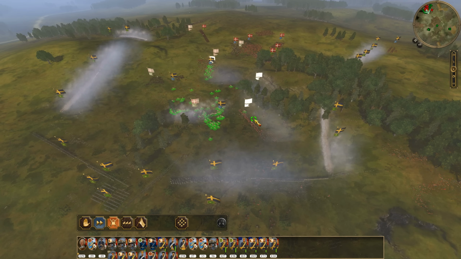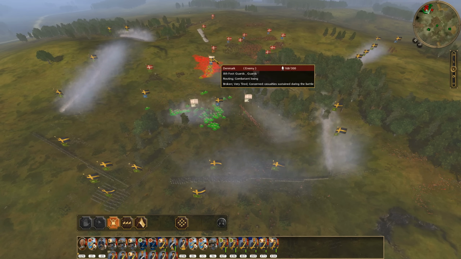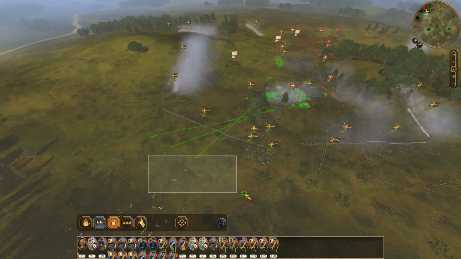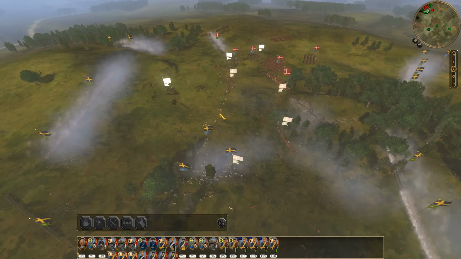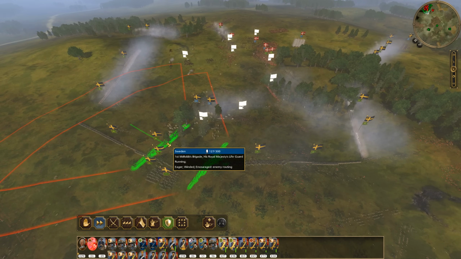But the cavalry is forcing the Danes away. And now they're all broken. However, there's tons of enemy cavalry coming on there. So I'm just going to order my cavalry to leave. And we're going to sit at range now and fire, for as much as we can anyways.